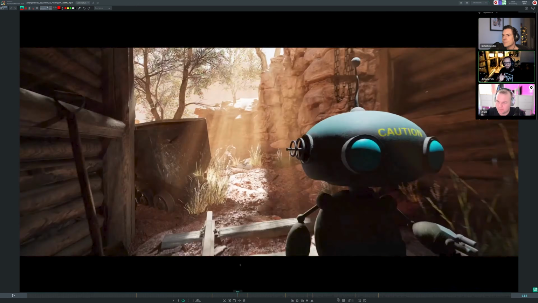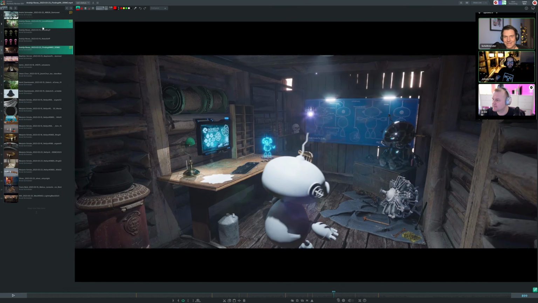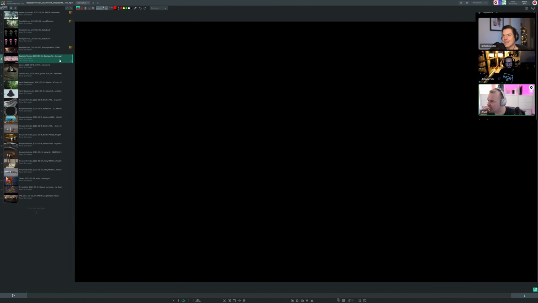But the hologram is cool on the table. I like it. You almost don't see it because of this super bright spot here. You don't look at it. Maybe you can dial this part down to get a bit more focus on the hologram, because this one is cool. All right, let's keep going.